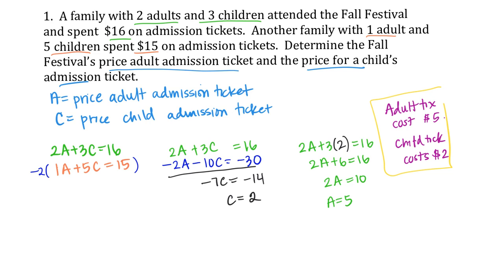Okay, I chose A for the price of an adult admission ticket and C for the price of a child admission ticket. Again, you can pick any variables you like. Our conclusions are going to be the same. When I solved it, I found that adult tickets cost $5 and child tickets cost $2. As a hint for these word problems, most of the time, only positive answers make sense. If I had gotten -2 as a price, it would not have made sense, and I would have gone back to find my mistake. So make sure your answers seem reasonable, although that's a cheap price for a ticket.